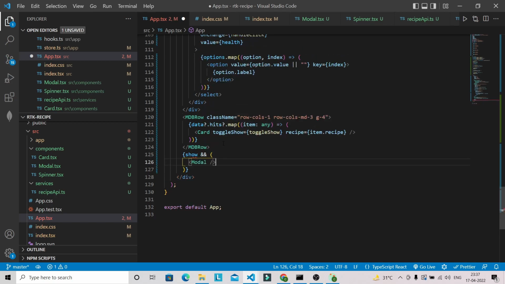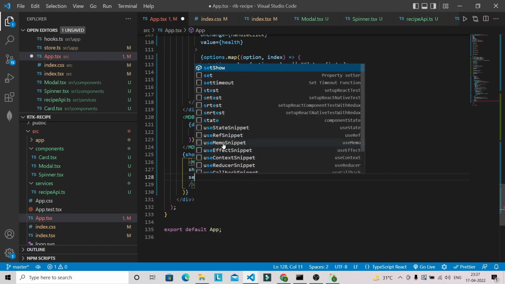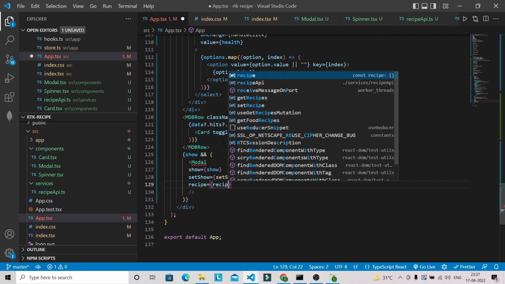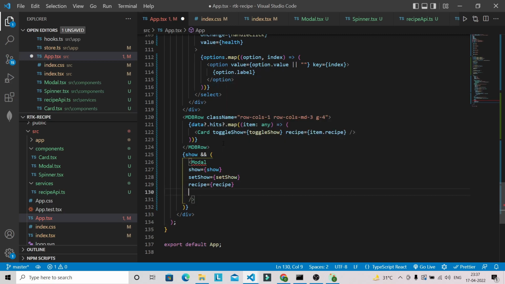VS Code automatically imports that component for me, and here we have to pass props like show, setShow, because these props we have already defined in our modal component. Here it will be recipe, and here we have to pass toggleShow as well.